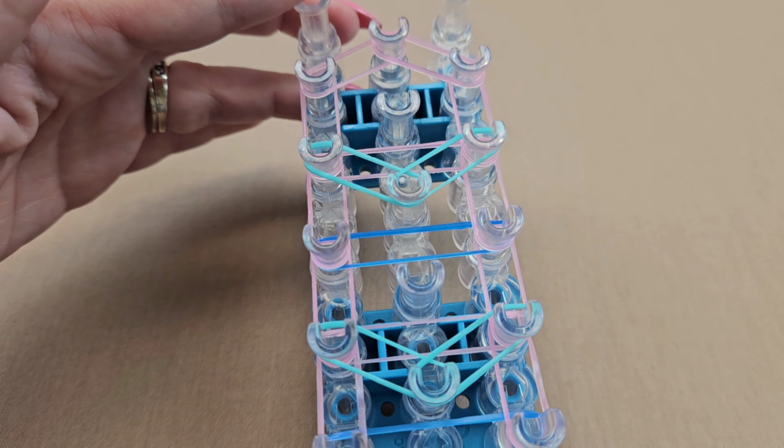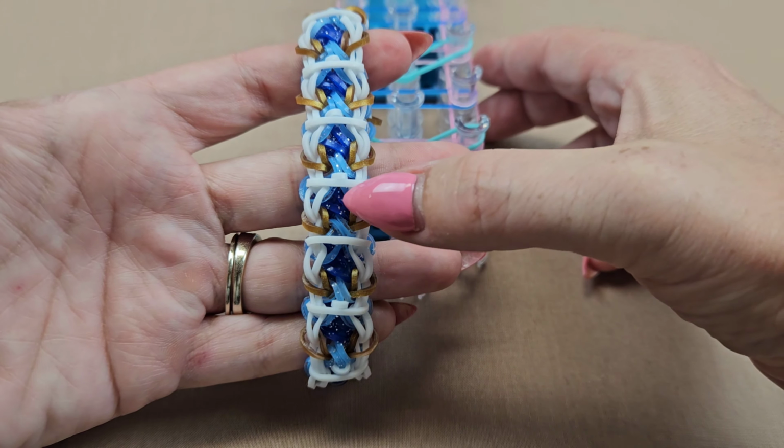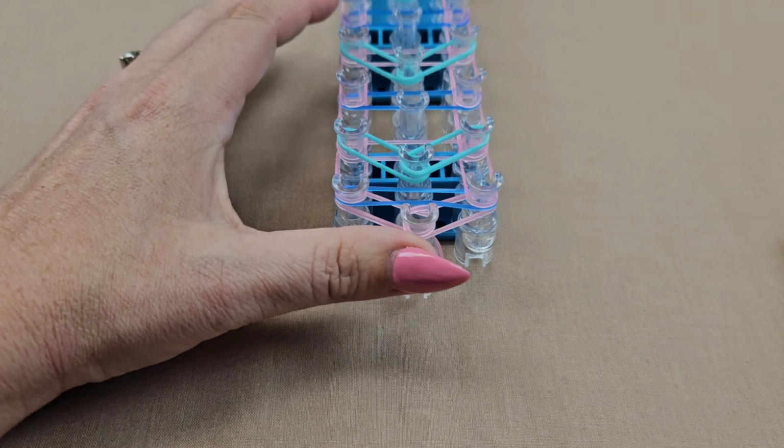Alrighty, so this is what it should be looking like right now. We have our V's on every other row. So I did go ahead and push mine down real quick. It will help, so I do recommend you doing that. And now you're going to choose where my dark blue is on this bracelet. I'm going to use this bright orange.